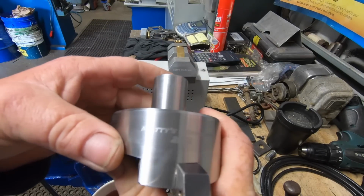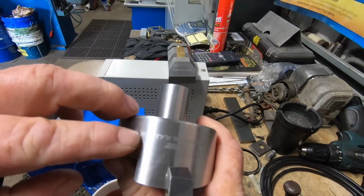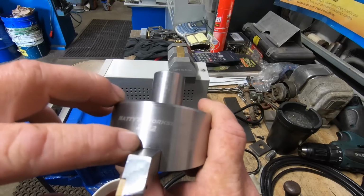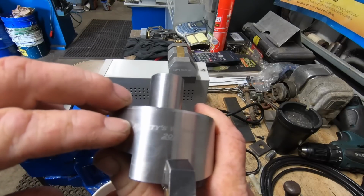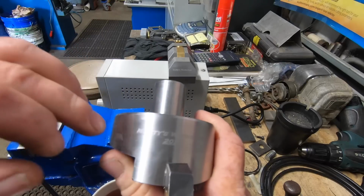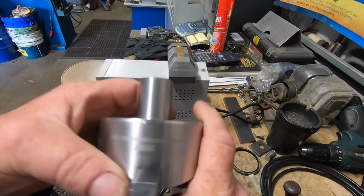So that definitely works, and the font is very clear. You don't get any real bleeding around the side of the lettering. But I'll show you how I put my stencils on. It takes longer for you to put the stencil on than it does to actually etch it in.